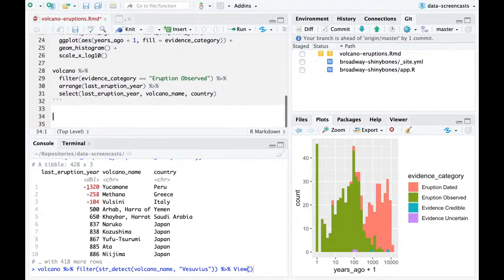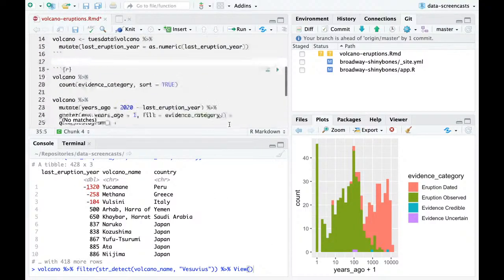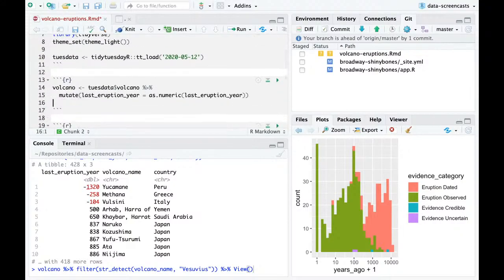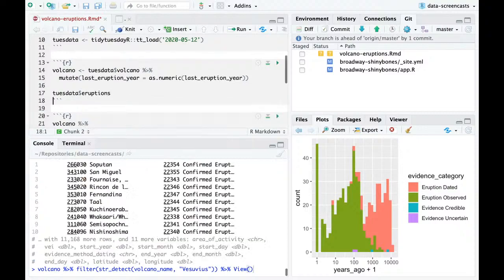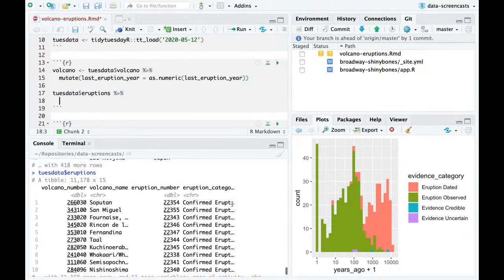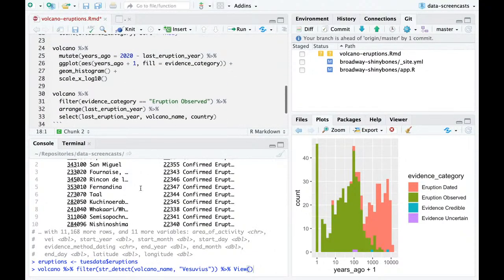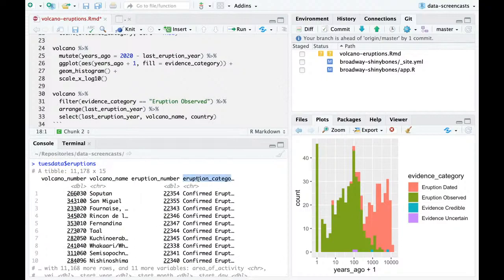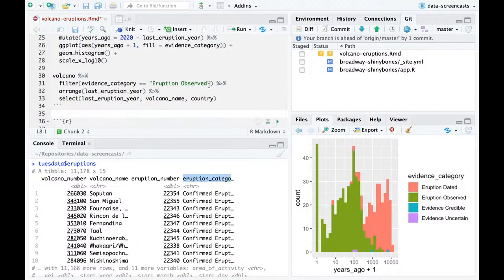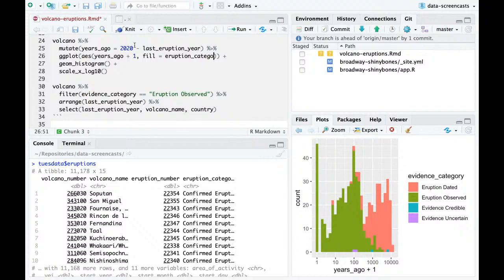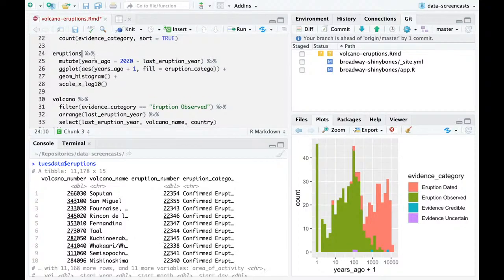It now occurs to me I might have wanted to look at the eruptions data and said, choose data, eruptions. I wonder, on this one is the year, start year. I'm going to use the year. And I wonder if this has an evidence category? Eruption category. I'm going to try one thing. I'm going to try doing eruptions.